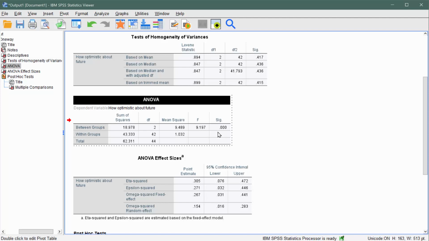While we're looking at that table, let's talk about how we would summarize that ANOVA. We computed an F test, an F ratio for that ANOVA with 2 and 42 degrees of freedom, and the F value was equal to 9.20. And the probability value is less than 5%, showing that it's statistically significant.